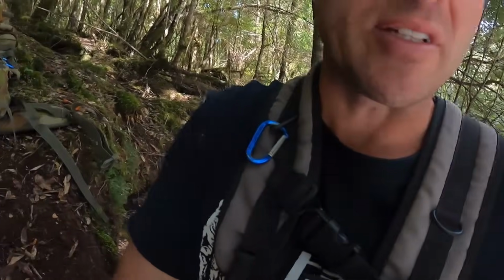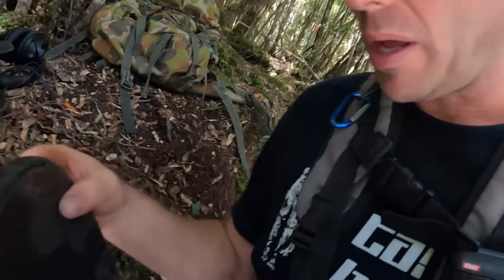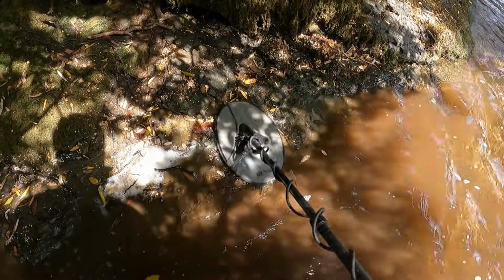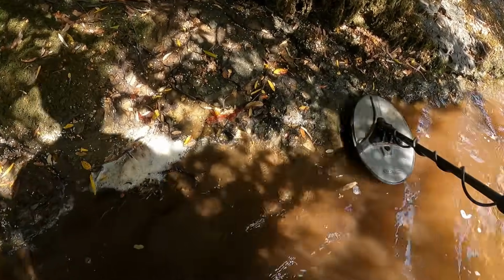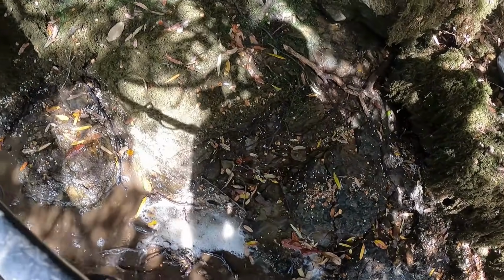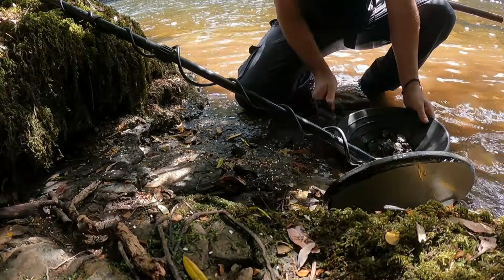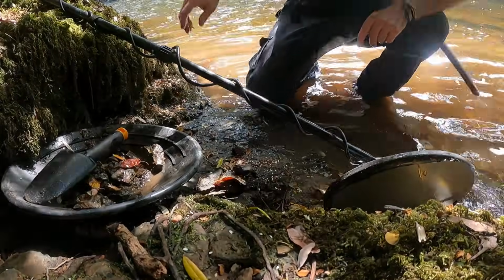So I'm going to take the camera now because I've got another signal and I'm going to use the pan. It's in a good spot too. I've got a good feeling it'll be gold actually. It's on nice fractured bedrock, so there's a pretty good chance this will be gold. Just hoping it's not under the waterline because that could be difficult. Let's test that out.